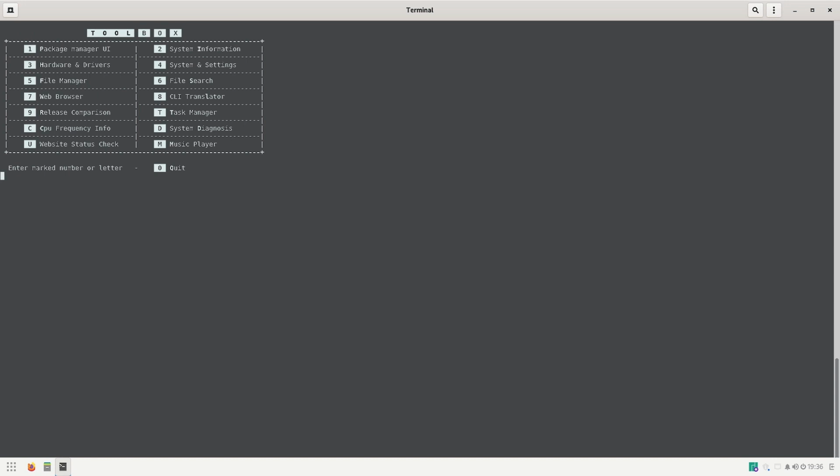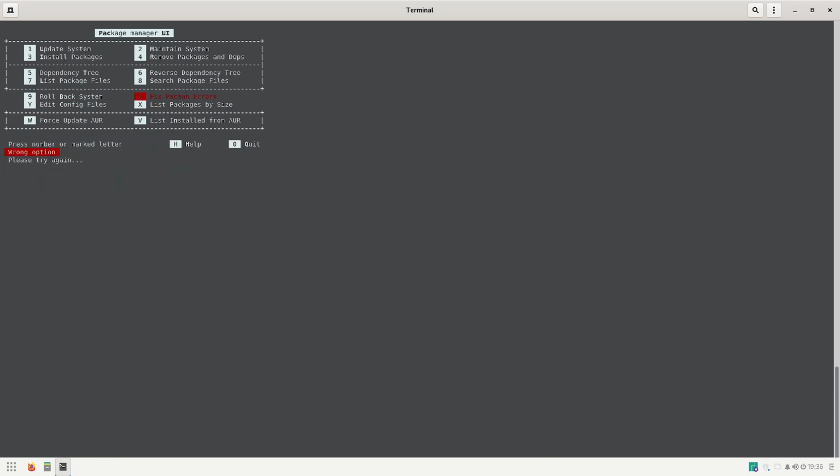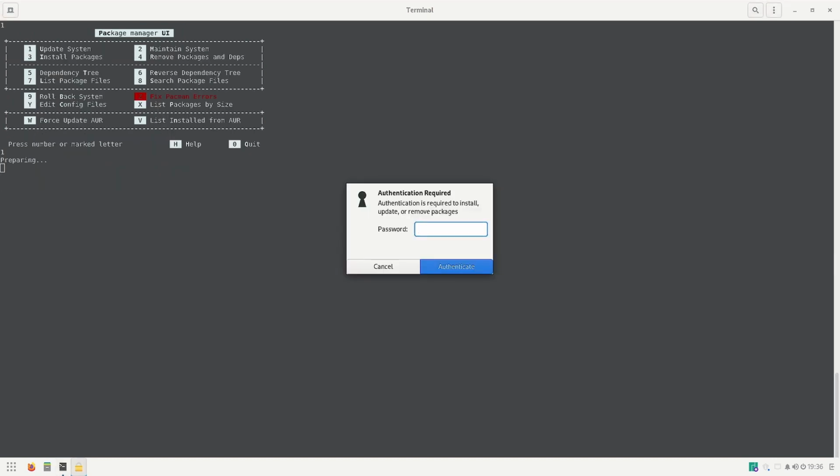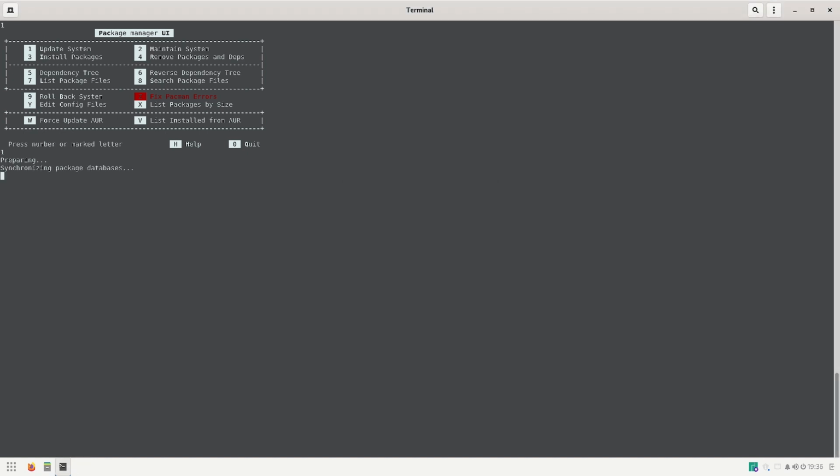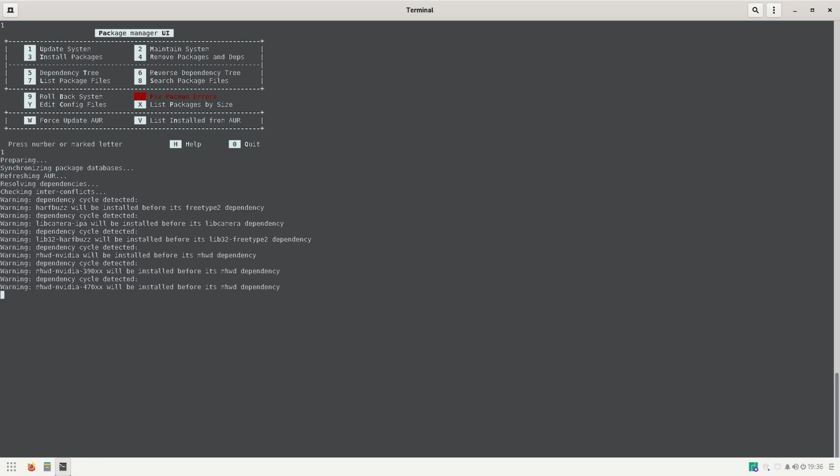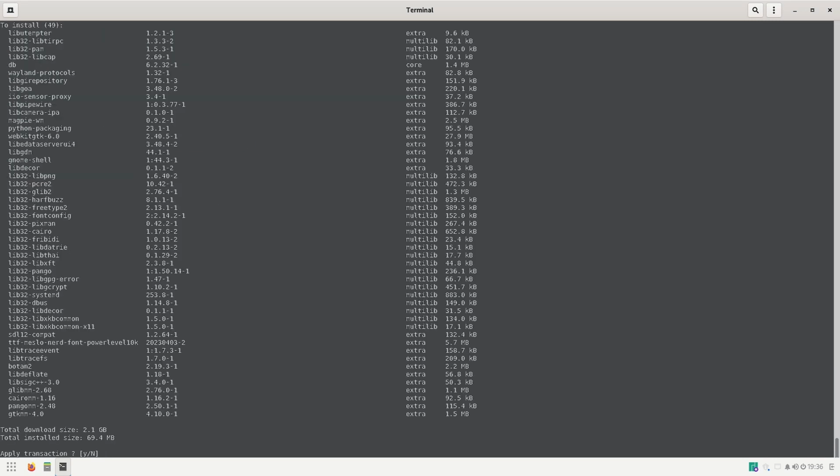Then you can go for the package information. Now you have to further update the system, install packages, or you can get the dependency tree, list the package files. You can maintain the system, remove packages and dependencies, reverse the dependency tree. Everything is there.